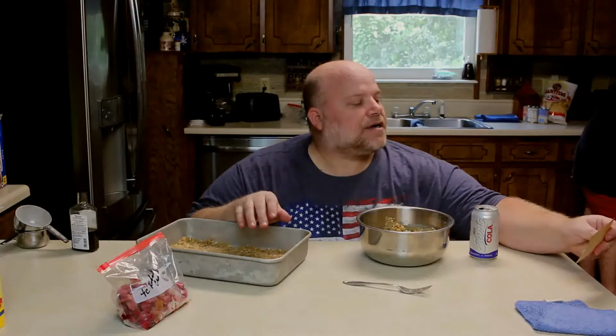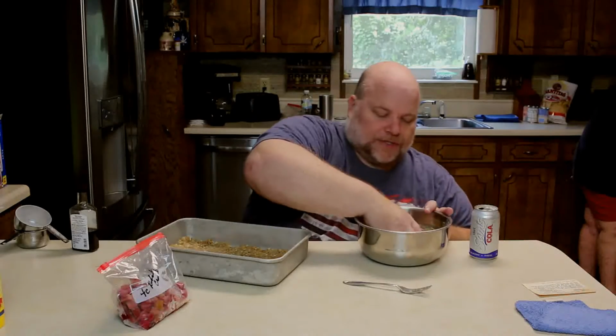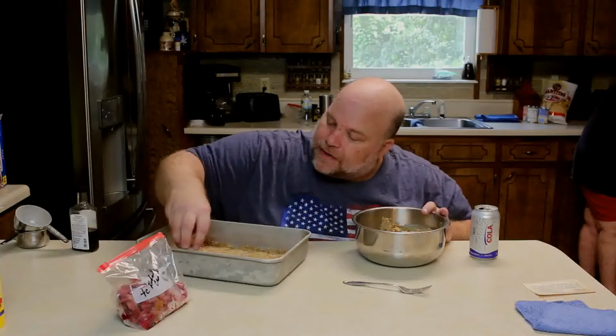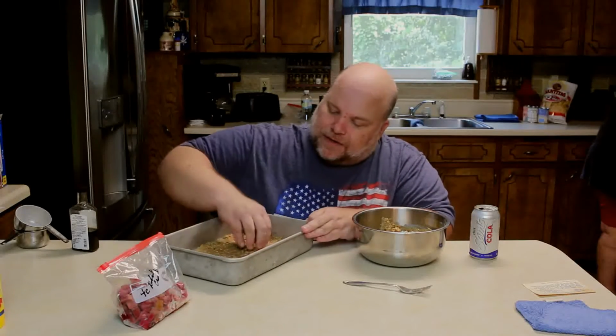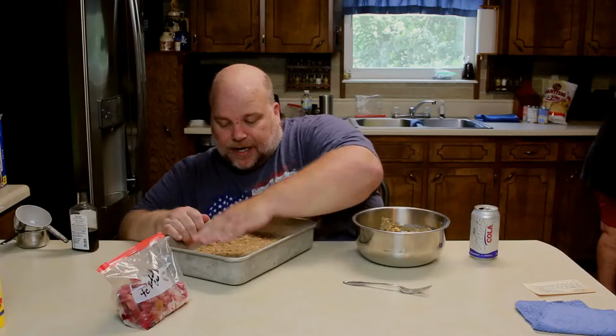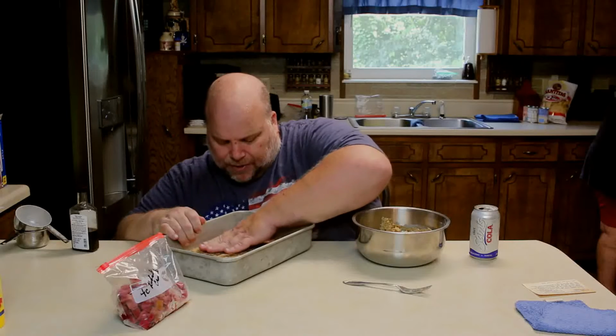Make sure I got that right there. Yep. And put just a little bit more in there. Fill a few holes. Alright, now, once you've got it pressed in, you just want to get it pressed. It's going to be a thin layer.